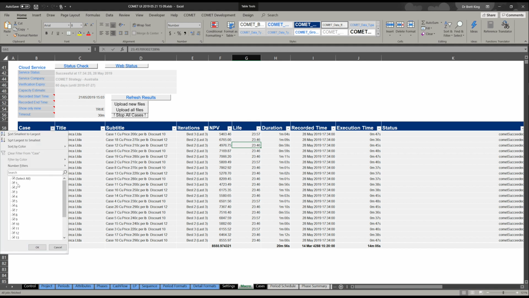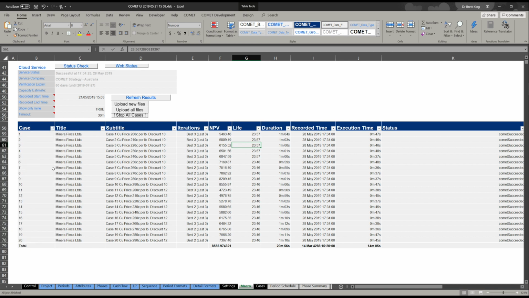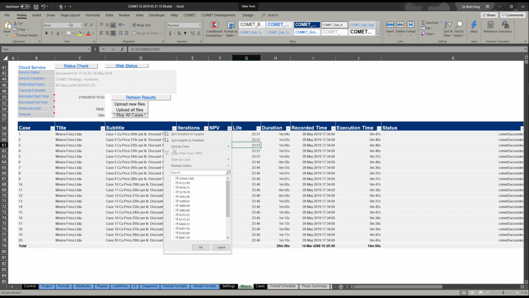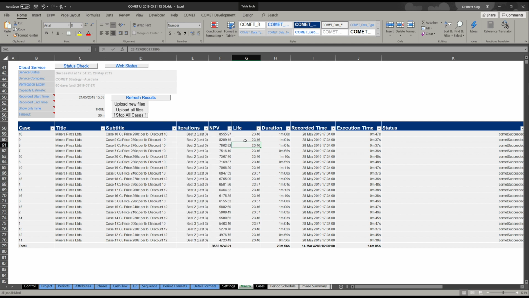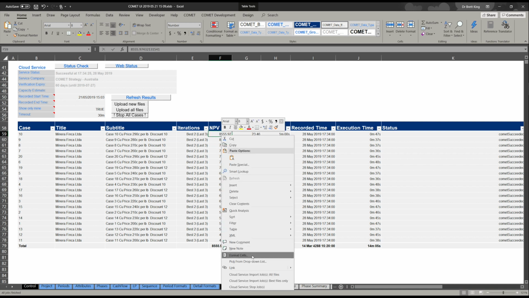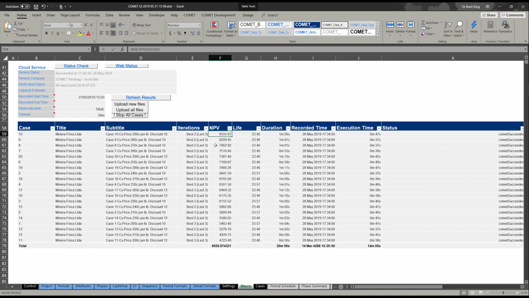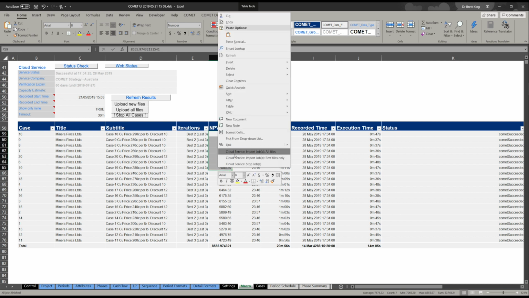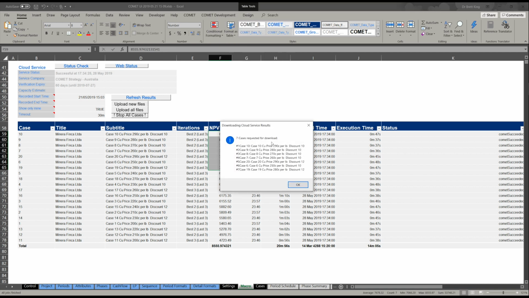You can obviously sort them according to whichever criteria you like, or according to NPV. And when you're interested in a particular case, you can right-click here and say, import this job, or if you select several rows, let me select a few of these, right-click, say, import all the files, and we'll say yes to this.